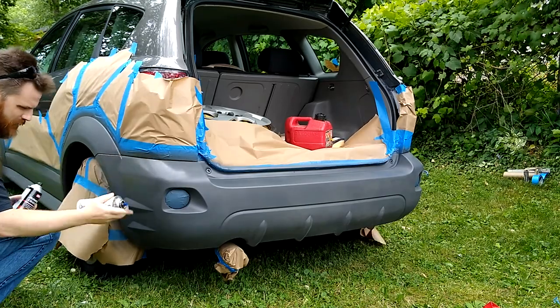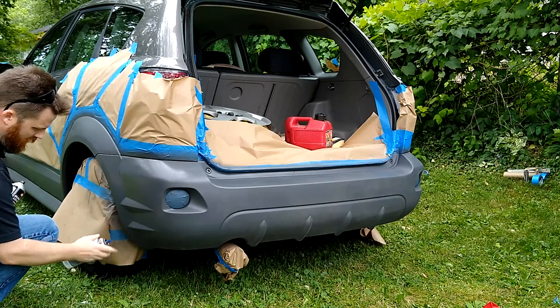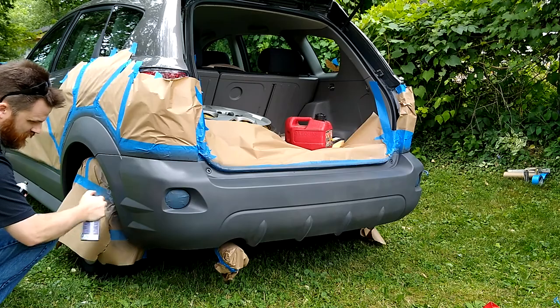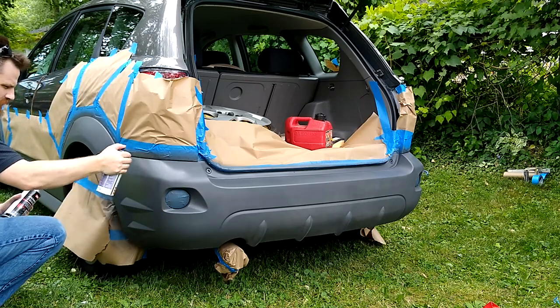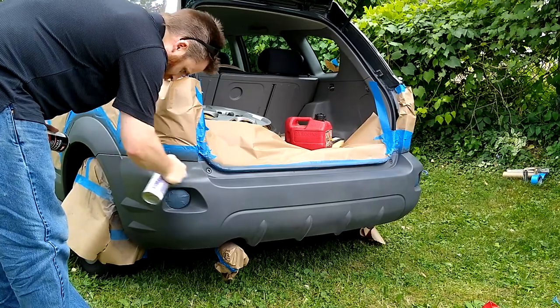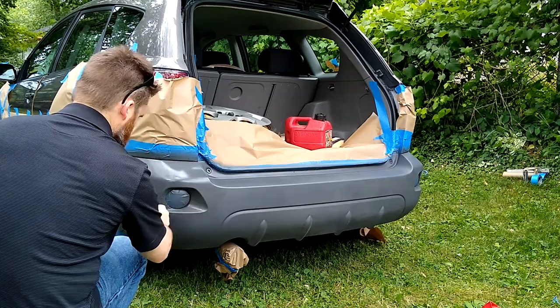This one's a little more globby with this style can, but it actually helps it look more like the factory finish on these parts, because they're always kind of globby anyway. It has kind of a texture. This actually seems to mimic that texture. If you got either can, I don't think it would be necessarily a bad thing.